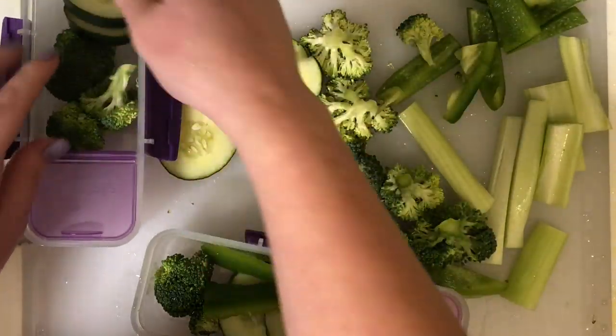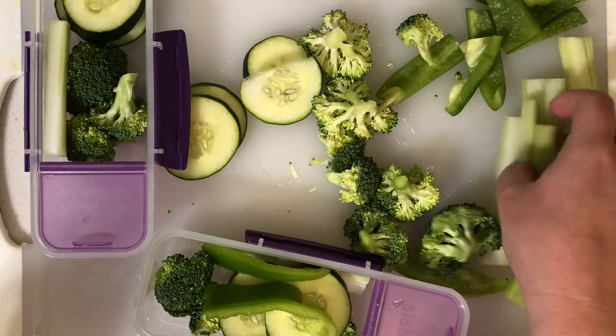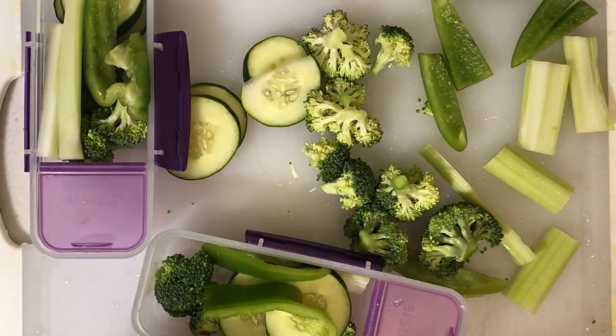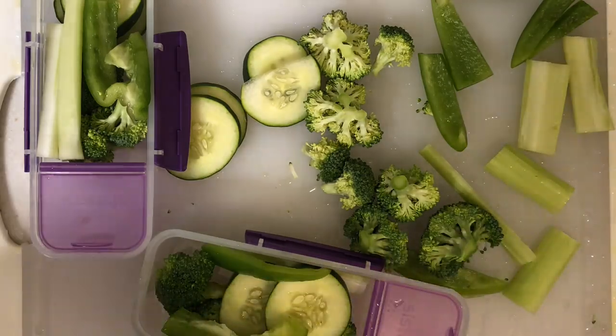And lastly for snacks, I'm prepping up some veggies. So I just have some cucumber, celery, broccoli, and green peppers. And then I have some red pepper hummus that I'm going to put on the side with that.